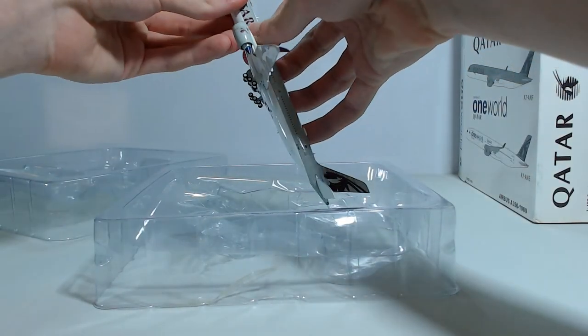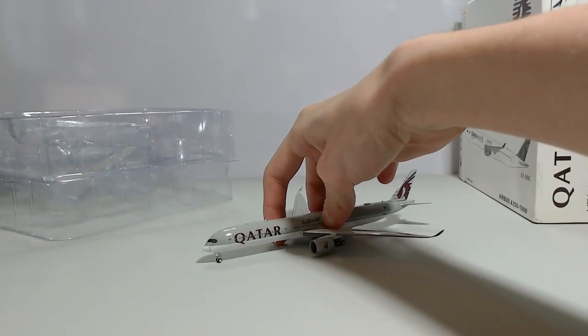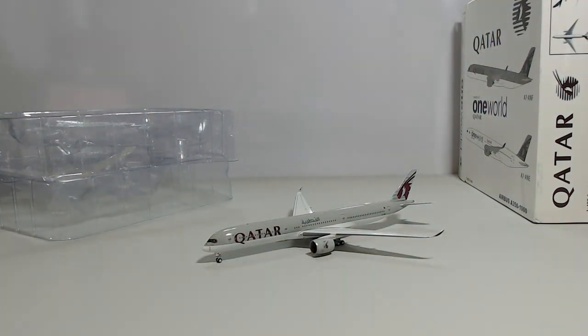Actually, no. Shout out to FlyMDM. Follow him on Instagram and on YouTube. Whoa, this model is sick. But yeah, shout out to FlyMDM, who needed this plane as well, because his airport is like a combination of Florida, like Miami, and Fort Lauderdale. But sadly, I caught the last one, so sorry, bro. But yeah, let's get into the review of this plane.